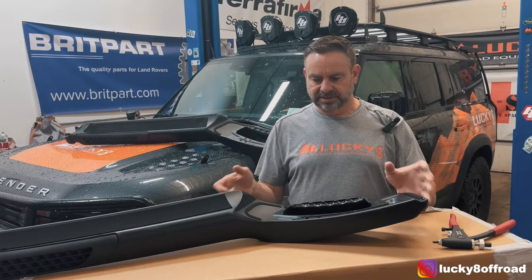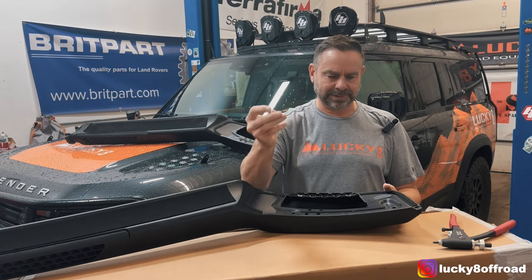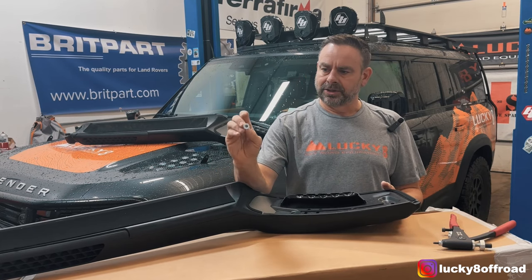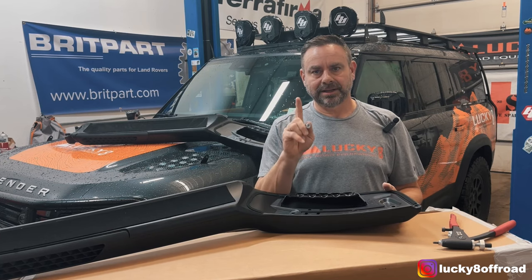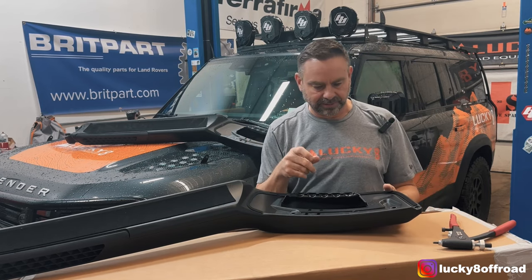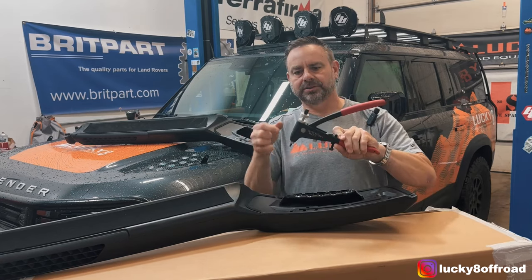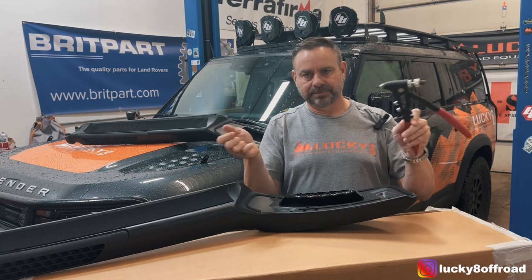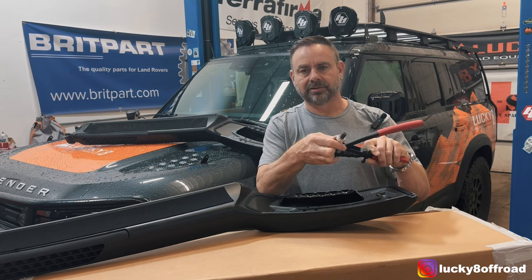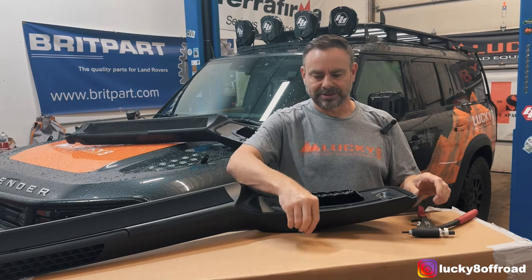We're going to start at the start. The first thing that's going to give you trouble is this little rib nut piece. I wish they would have installed them for us, but that wasn't in the cards. You're going to want to install this into the two holes here. When I bring the camera in closer, I'll show you the other one that goes up in the A-pillar. I would not even think about attempting to install this without a rib nut tool. They are on Amazon, they're dirt cheap. I'm sure your local hardware store has them, and places like Advance and Napa will just rent you the tool for free. So make sure you have that.